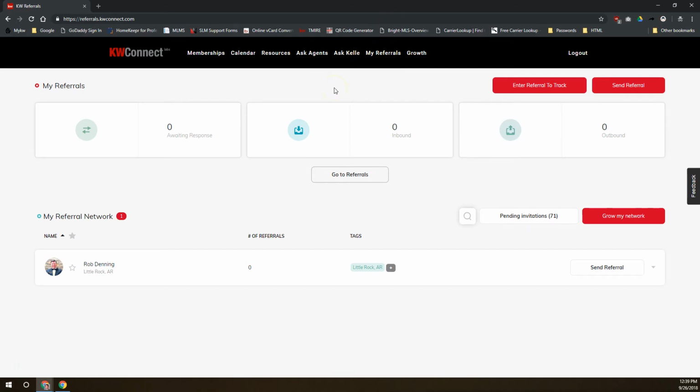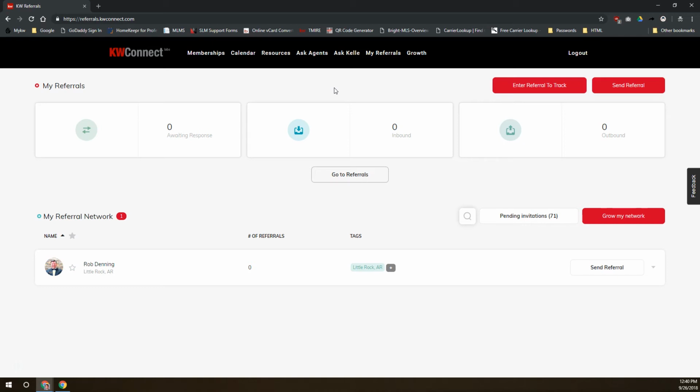This is how agents can find each other to send business to if they don't work in a particular area. So say I'm practicing in Kansas. I'm not an agent, I don't practice, but say I was, and I had this client that was moving from Kansas to Michigan. Just pick that out of the air. And I don't work in Michigan, and I don't really know anybody in Michigan. So I can look for agents that are in Michigan and look at their production, their bio, their stats, and say, okay, I think this person would handle my client well, so I'm going to send them this referral for this person that's moving to Michigan.